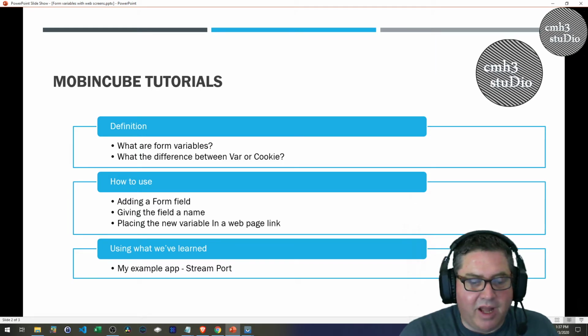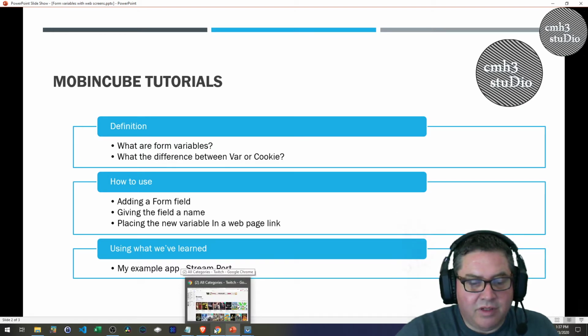The example app that I did is called Streamport, which allows the user to enter 5 different cookies for different stream channels. Twitch is an example. You could enter the channel name into the different form fields, and then the app presents those, reusing those same variables in different screens.